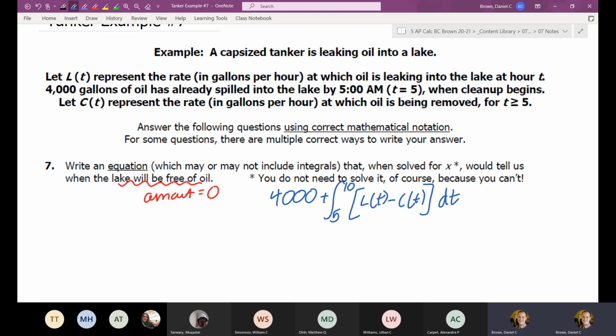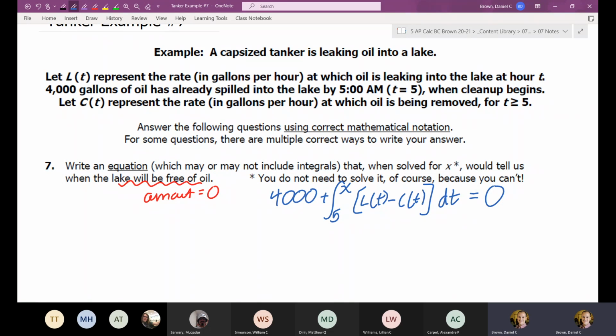But it says we don't know what time we had an amount of 0. So instead of putting a 10 up here, that's where the variable is going to come into play. So I have from 0 to some unknown x, some t equal to x. This amount would be equal to 0. There's an equation, clearly equal to 0, clearly an amount. If you were to solve this for x, that would be the x value where the amount would end up being 0.